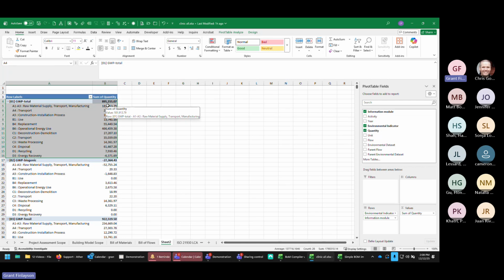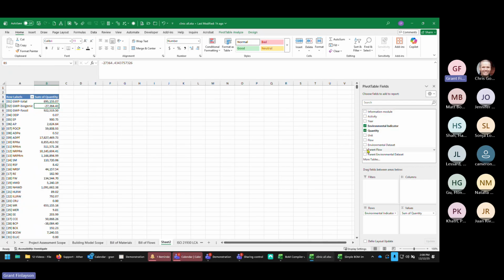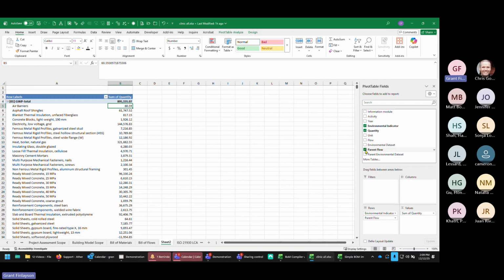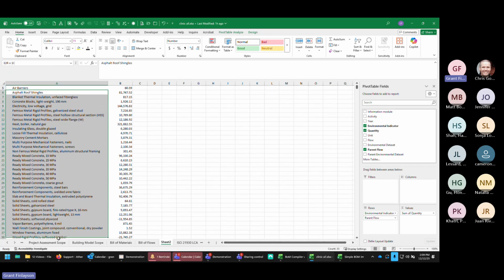You know, we've got whatever percentage due to operational energy use. We've got whatever percentage due to A1. If I didn't want to do information module, I could unclick information module and go with parent flow. And that's exactly what I did in the tool itself. And now we've got, okay, here's a percentage of the total, or here's the total for air barriers. And you can do a table or a graph or something you want of that. And this is something that has long been wanted by many people in the desktop tool, was a by material breakdown as opposed to by life cycle stage.